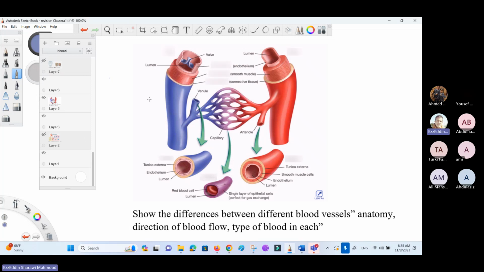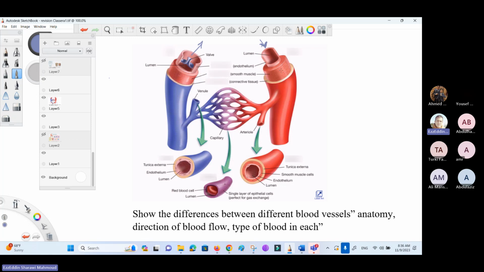We need to remember now the blood vessels. The blood vessels are five types. You can remember them easily by looking at the colors. But unfortunately, in the exam paper, you don't have color, just grayscale. So you have to look at the direction of the flowing blood. If the blood is going into here, for example, it will mainly be an artery. If the blood is going away, it's a vein. Is it okay? This is a tricky part and will help you in answering the whole question.